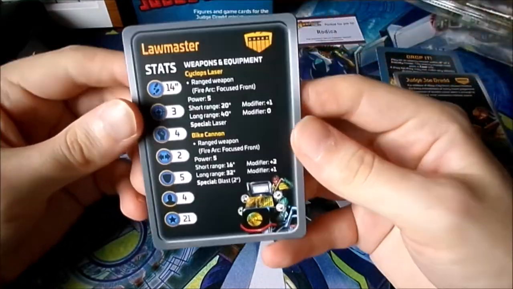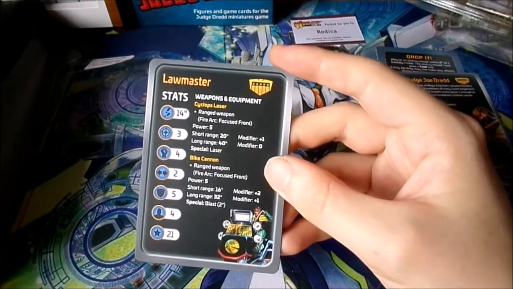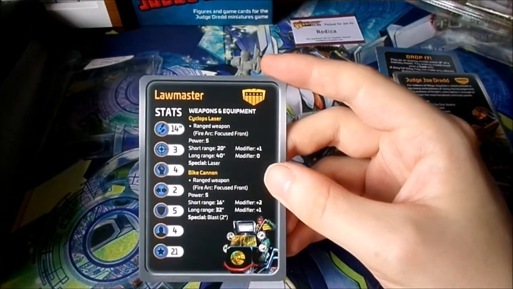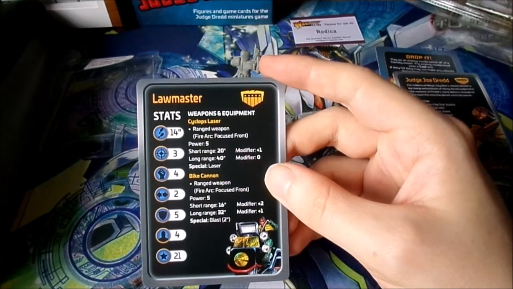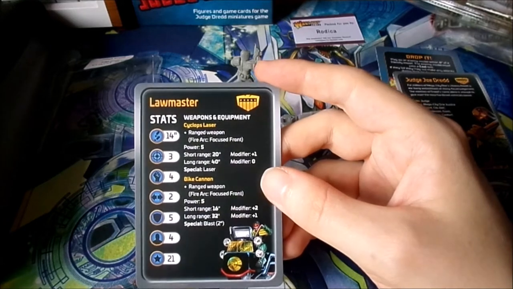Next we have the Lawmaster card. This has 14 speed, which is a significant increase on Dredd's own. 3 shooting, 4 close combat, 2 evasion, 5 resilience, 4 cool, and 21 notoriety.